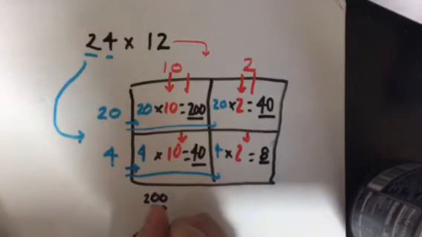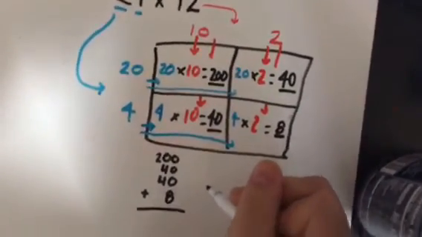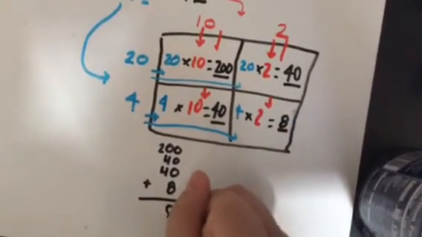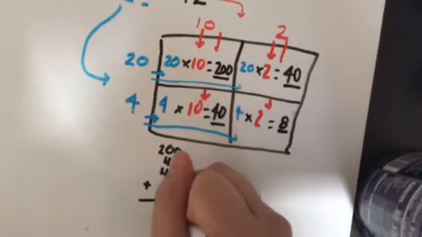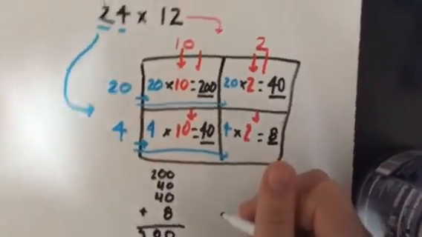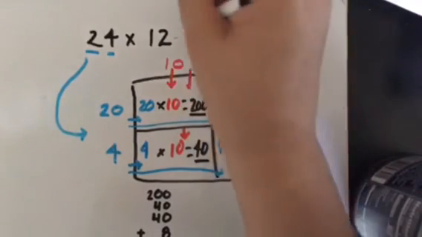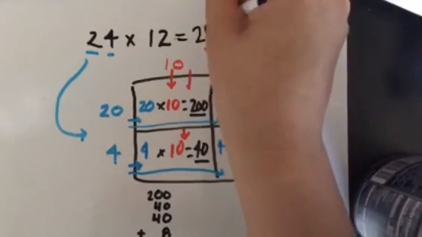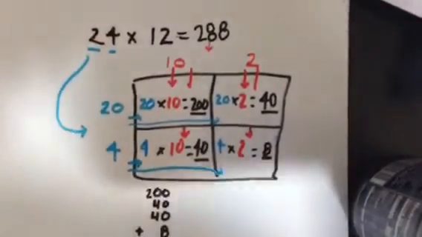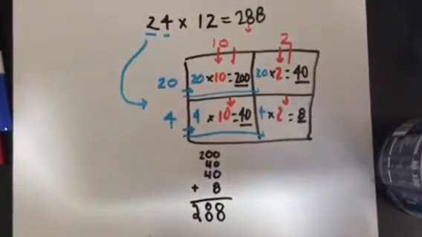I'm going to move the camera down just a little bit so you can see what I got going here. 0 plus 0 plus 0 plus 8. 4 plus 4 is 8. And 2. Our answer to 24 times 12 is, I'm going to erase this little part here, 288. Remember, this is just one way to do it, but hopefully that helps you remember a little bit of exactly how we do the box method for 2 by 2 multiplication.